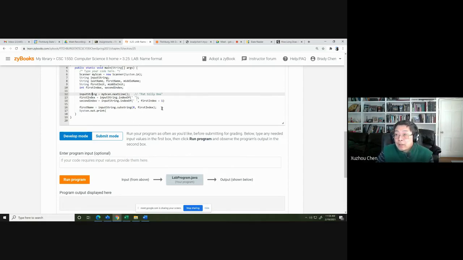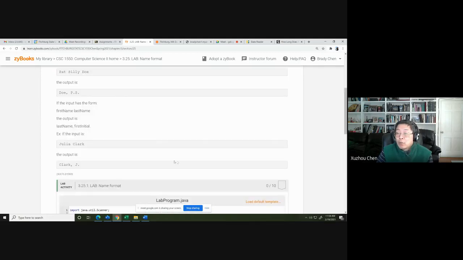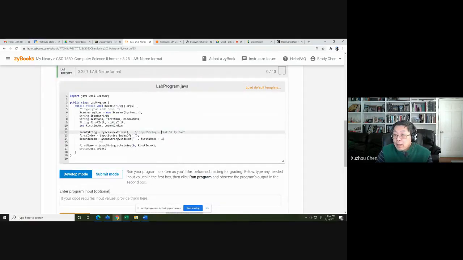The import string will be this. Okay, so the import string actually gets this. Suppose I put the import like this. So then, what is the first index?